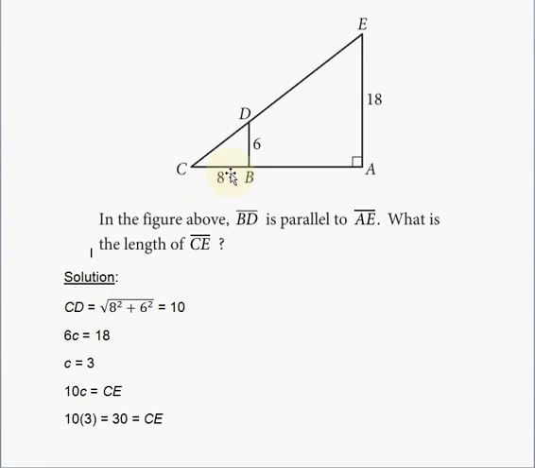So the first thing I would do, I would find the value of CD. And why do I need that? Because if we find the value of CD and then we find the constant using the 6 and 18, we can find using the known constant what CE equals, because if we find CD and the constant, we can find CE.